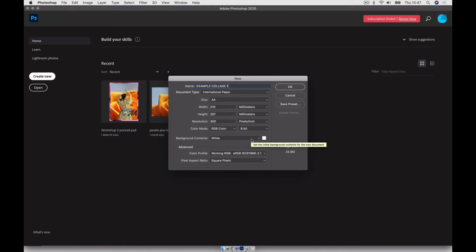With the PNG format, which is what we'll be saving in, that's what the submission is. It's a PNG format. We can have transparent images. We can have data in it that is not bound by a box. So for the background contents, we can have a white background or a black background, a colored background, or a completely transparent background, and then we can subtract various elements from it and have it as a transparent image. So we'll click OK.